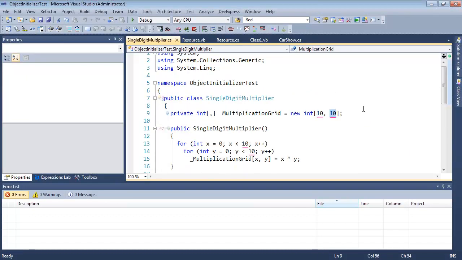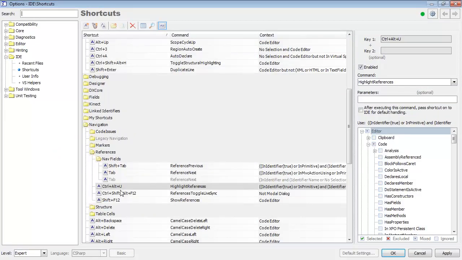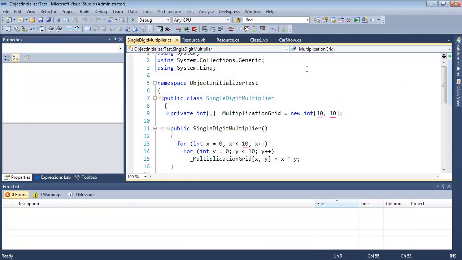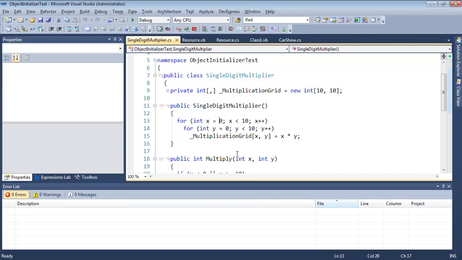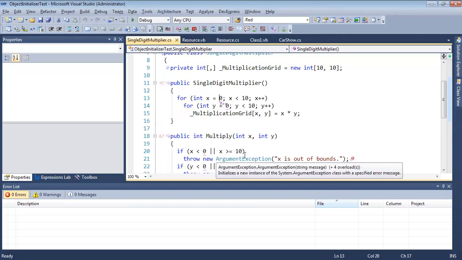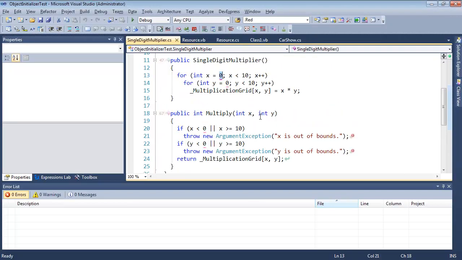Tab just works. Let's hit the Control Shift U. Sorry, I've got to put the caret on it. Control Shift U, is that what it was? Control U? Let's see what the button is. Shift U, perhaps. Control Alt U. All right, Control Alt U. Look at that, Rory. There you go. Awesome. Put the caret on the zero, Control Alt U, highlight all the references. Hit Tab to go to the next reference.